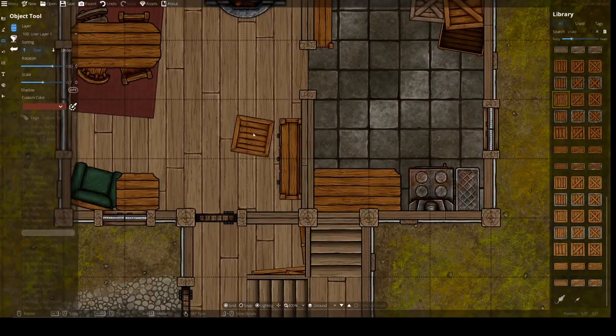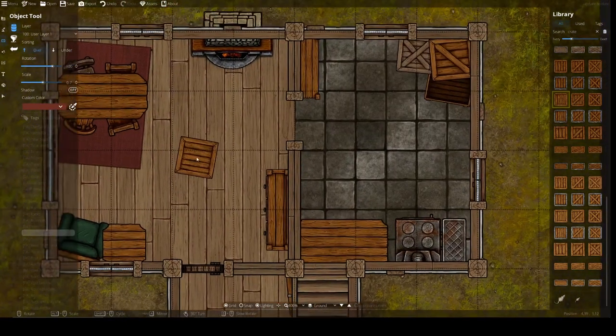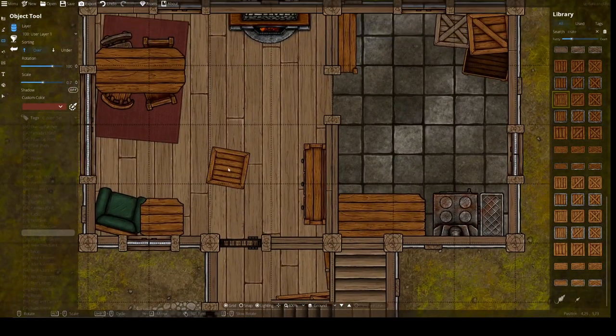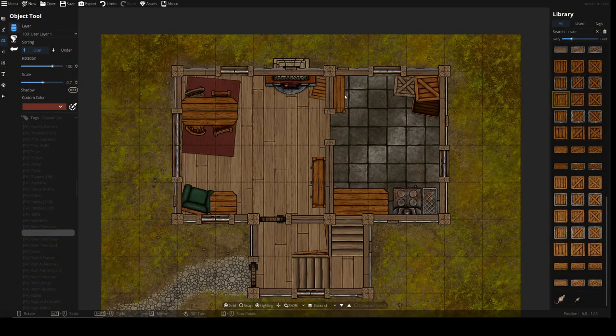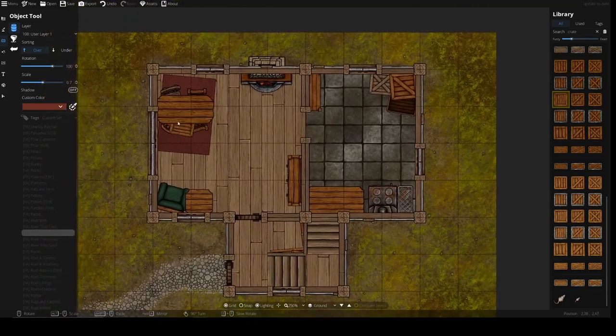Right now I think the core pieces of furniture are all in place. The biggest objects are here — if we add a lot more it would become very messy, so I want to leave it at this for now. You can go as wild as you like if you have a larger house. Generally I always try to make a nice corner to sit around the fireplace, but with the layout I've chosen that's not really practical. It serves more of a general heating purpose rather than a place where people will sit and have a chat. You still have a line of sight from the chair and the table into the fireplace.